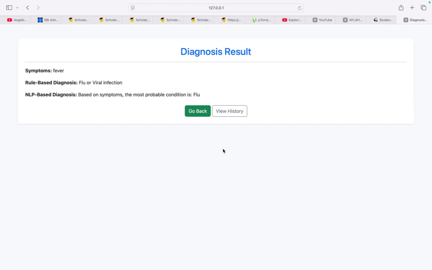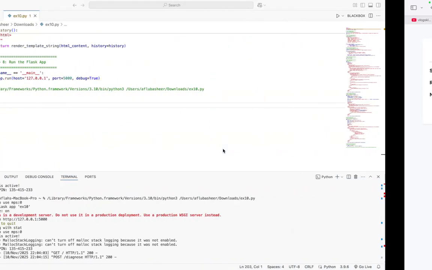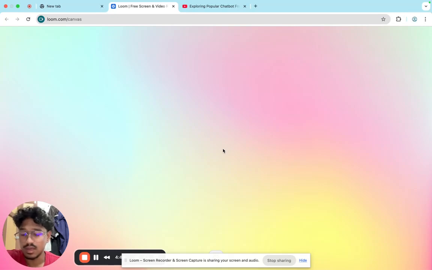We have successfully built a medical diagnosis chatbot that uses AI plus rule-based logic for intelligent symptom analysis. And as a summary, I would say that we have learned how to integrate Flask, NLP models, and a database in one application. The system analyzes symptoms using both fixed rules and machine learning models. This experiment shows how an AI-driven conversational system can make simple predictions. Okay, that's it. Thank you.